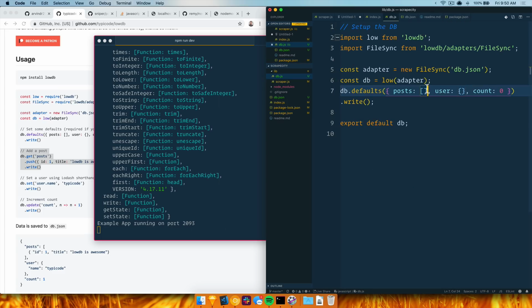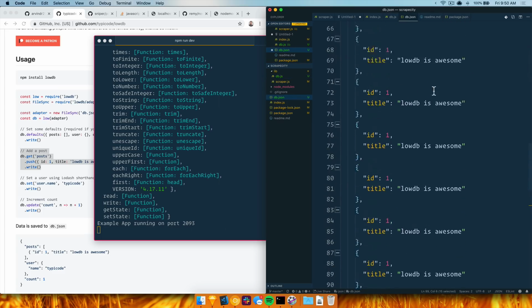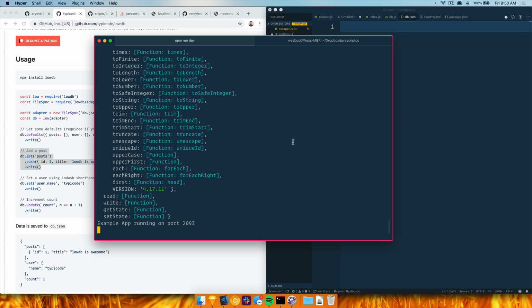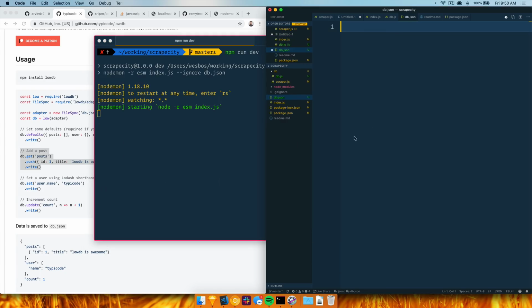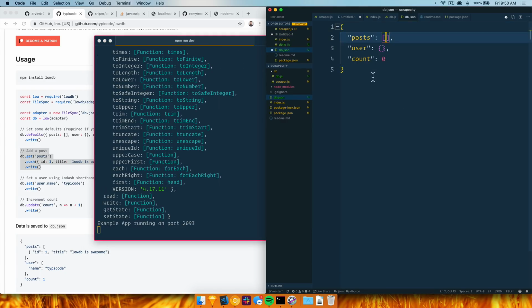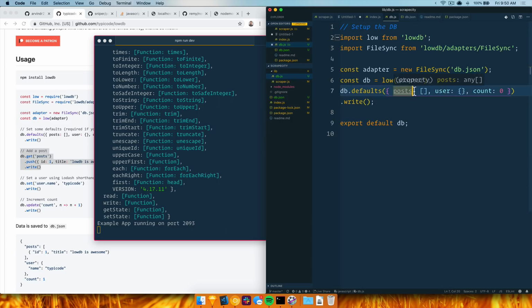Beautiful. All right, so we got this db.json here. So what happens if we clear this out and restart the app? Does it give us some defaults? Beautiful. Okay, so that's good. We got this up and running. We don't want posts, but we want, what should we call those? We'll call them scrapes. Maybe we should switch up the scrapes. So we'll call it Twitter, and we'll have another one called Instagram.